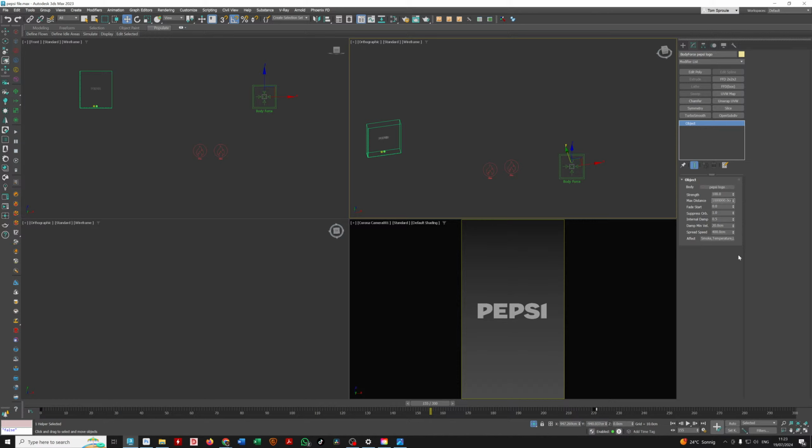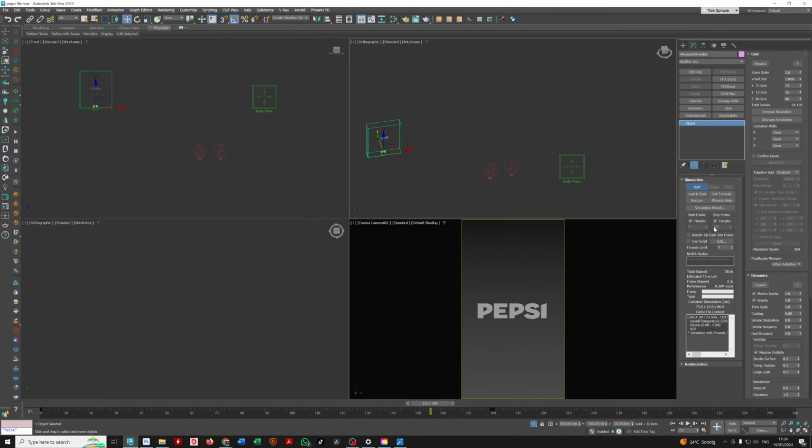I set this max distance really high, I think. Let me see. I'm gonna come down and set the strength. I don't know if I should set it higher or lower. Let's try 1000. I'll probably have a look at this in a minute. Okay. Start.